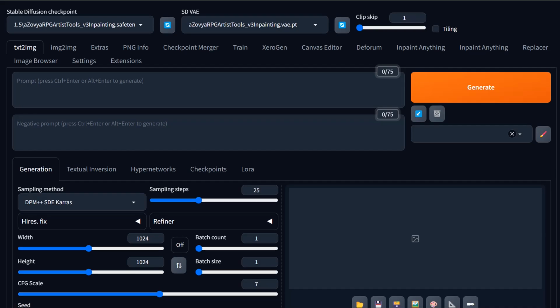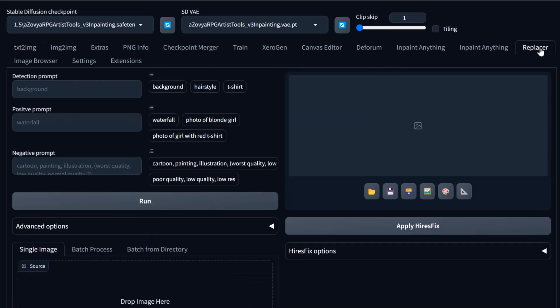Okay, now that we've gotten that out of the way on how to get the plugin installed, which plugins you need with the segment anything and the Replacer plugin, the models that are required, let's dive into this and show you kind of what this does. So with whatever image you're going to use in this, just a couple points of advice. It works better when you have an image that has some pretty well-defined attributes.